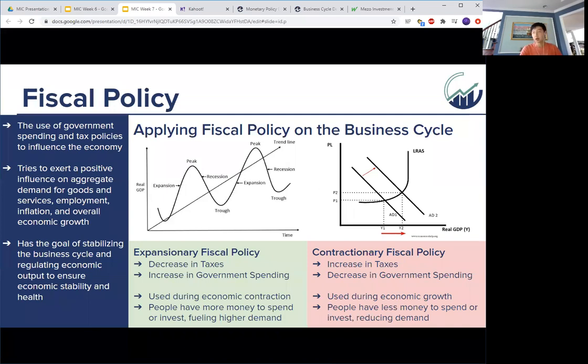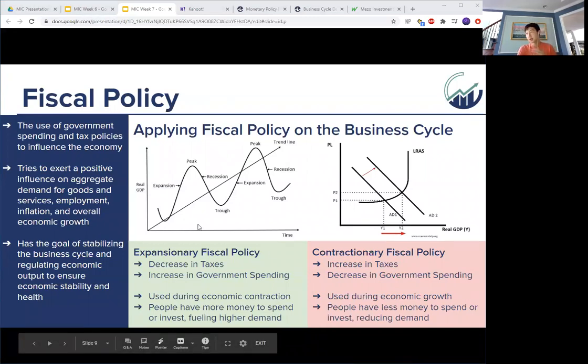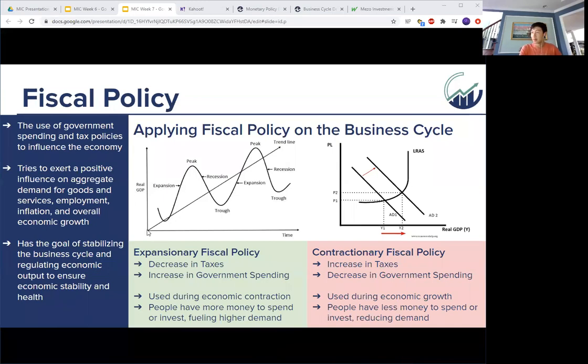So what causes the business cycle? Well, it is a complicated issue in economics that is still being debated. What you do need to know is that fiscal and monetary policy both are government tools that try to stabilize the business cycle and regulate economic output as much as possible. So fiscal and monetary policy are basically trying to flatten this into a line rather than a sine wave. But currently it is a sine wave, and it is causing a lot of distress, especially right now.